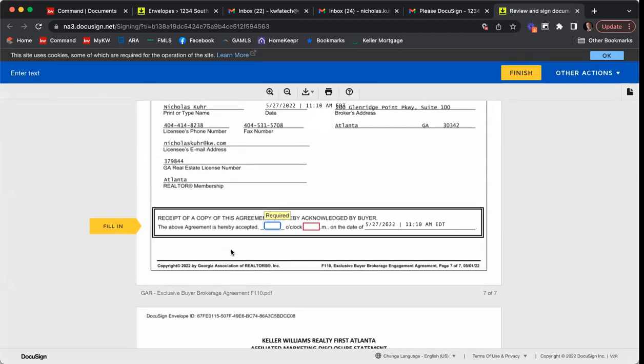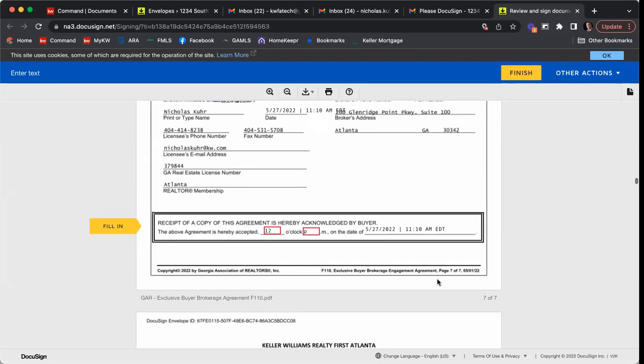Now remember, I set up the buyer brokerage agreement so that way I can make it binding when I sign. So I'm going to make this binding at 12 p.m. and then it automatically adds the date there. So now when my clients receive this document, it's going to be binding, and that's good to go. And it's going to be one less thing for Lynn and Alita to have to remind me to do.